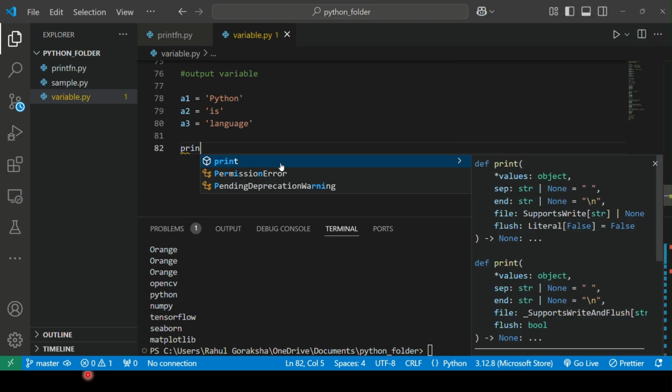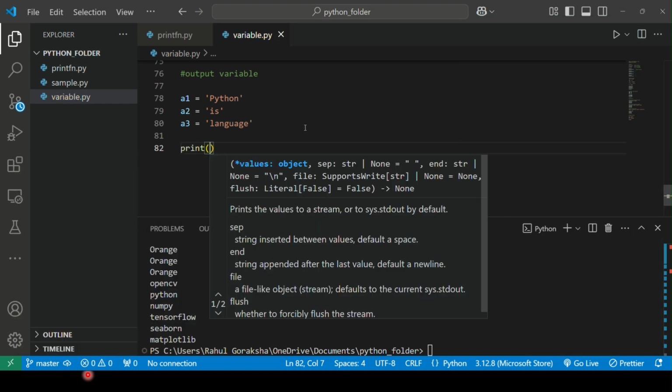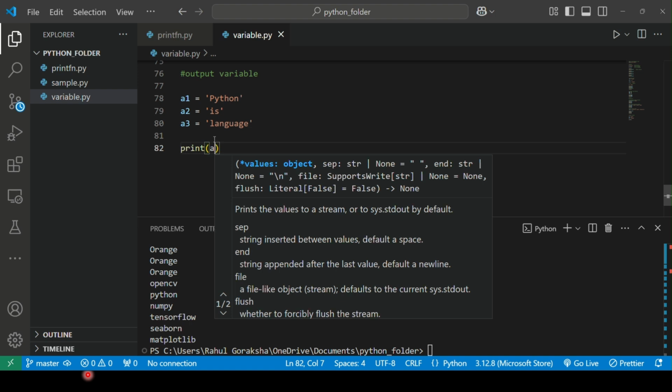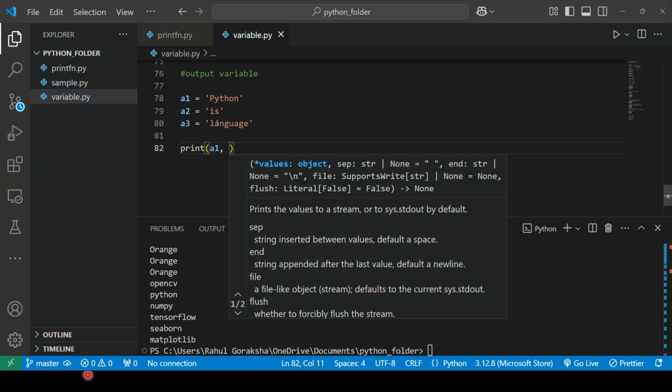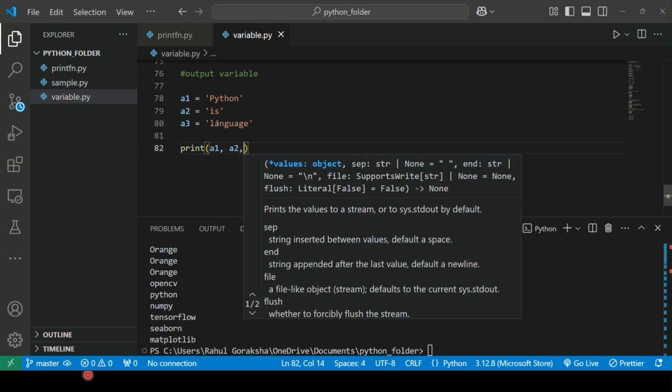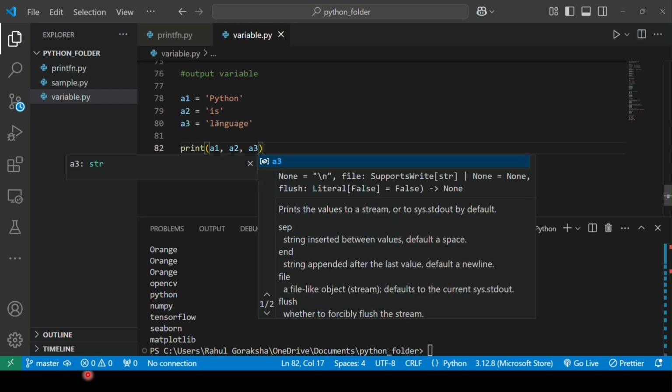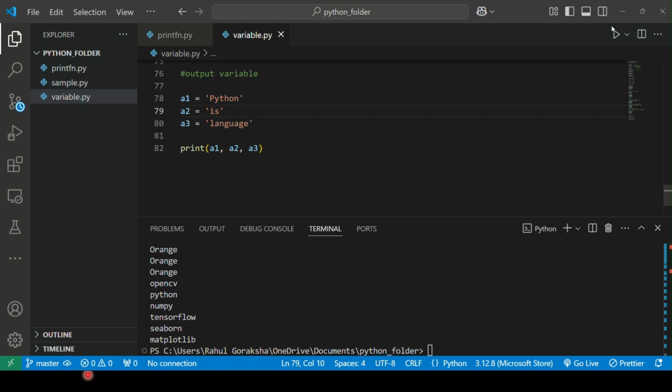Now if we want to call all the information stored in individual variables, how will we do it? We'll be using print A1, A2, A3 separated by commas. Now see what will happen. This will get listed as Python is language.